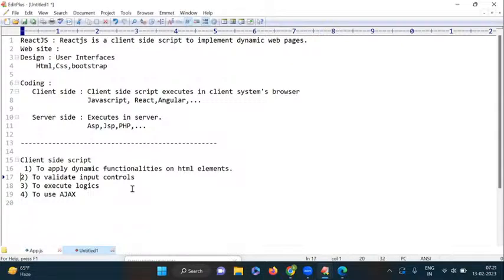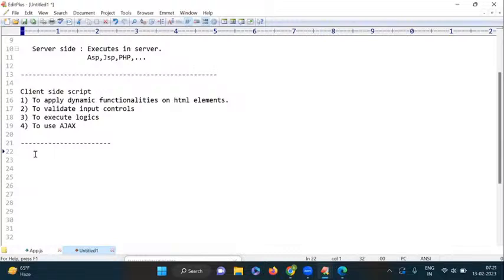So to work with Ajax, we are using the client side. So in this point of view also we are using client-side scripts. These are the main reasons why we are using client-side technologies here. I think all of you got clarity on this, right? Now we are discussing the basic history of React.js, who implemented it, and the reason behind that implementation.